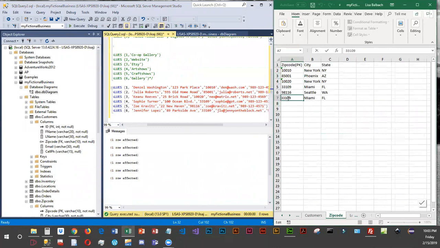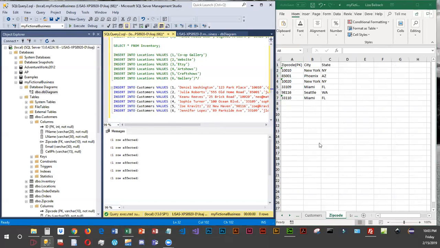And I think I did this one as, instead of 09, I think I did 10. So I'm just going to double check and make sure these are all legit. Otherwise, I will have errors. Okay, so that looks fine. And I'm going to go ahead and run it. All right, so that one worked.